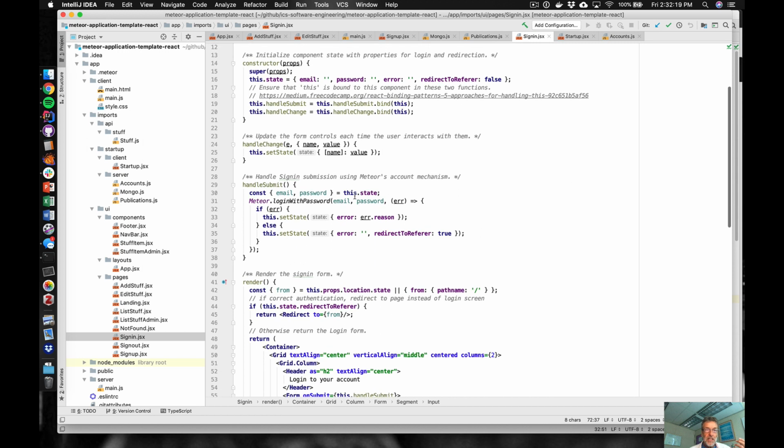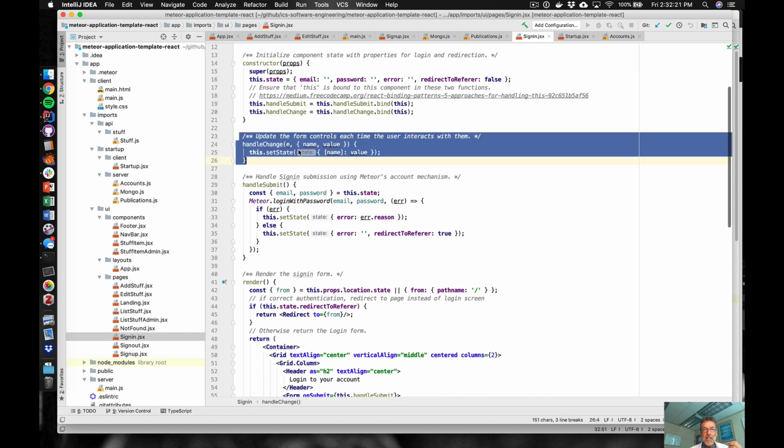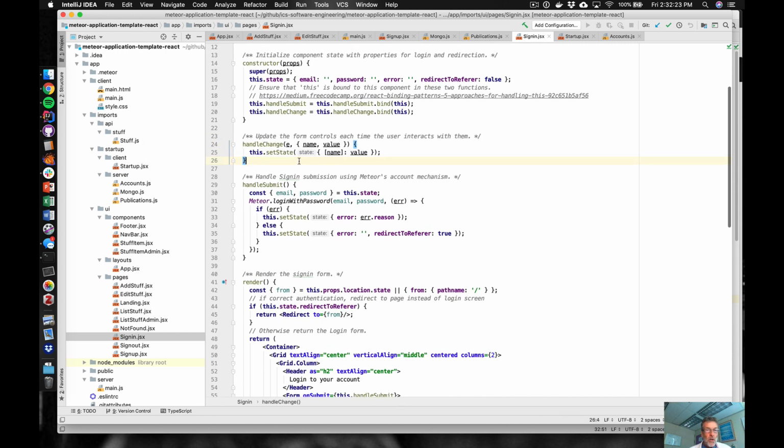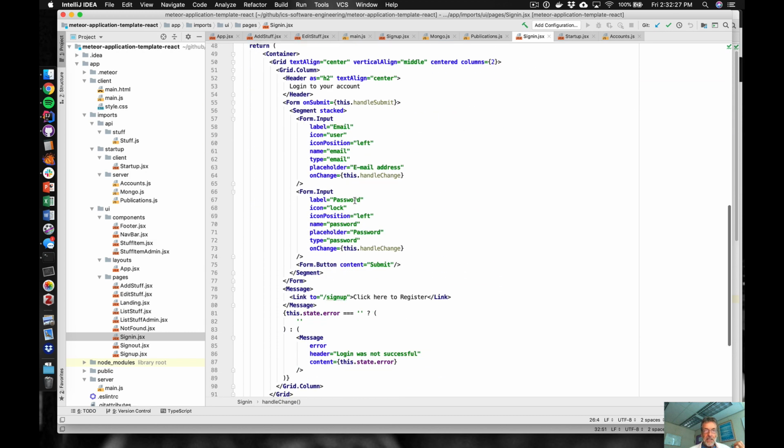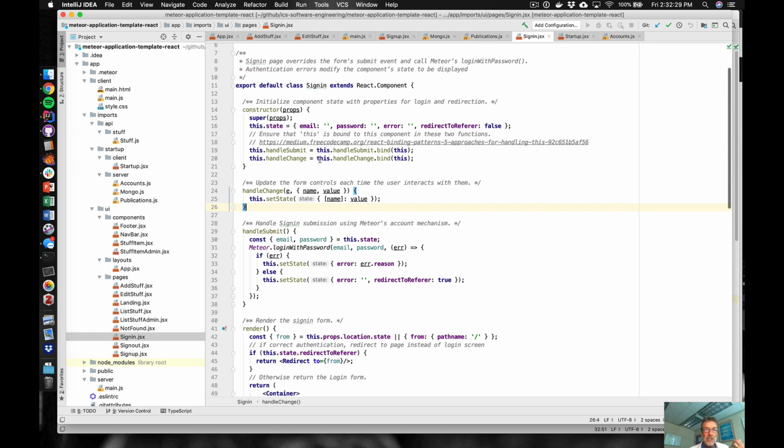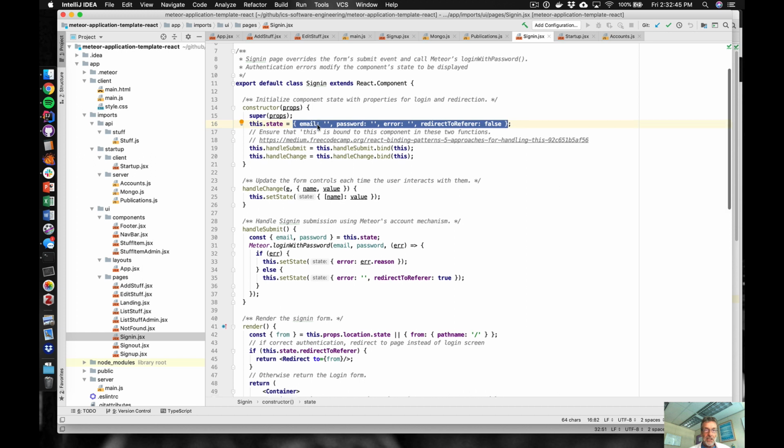So then the thing that you'll do is you'll have this handle change method, which every time something happens inside this, it's going to update a state variable that's a state object that's internal to this component, which is going to build up the structure of all of the data in your form as a JavaScript object.